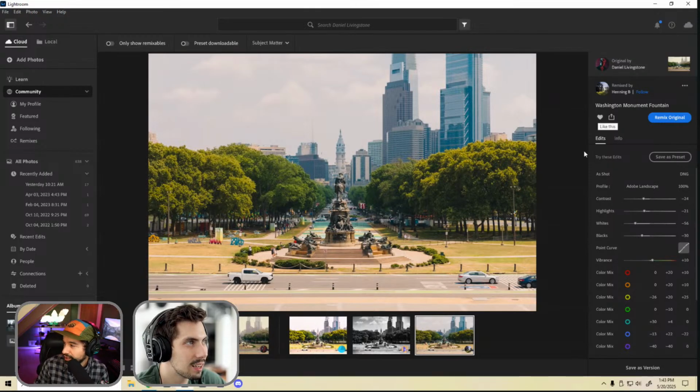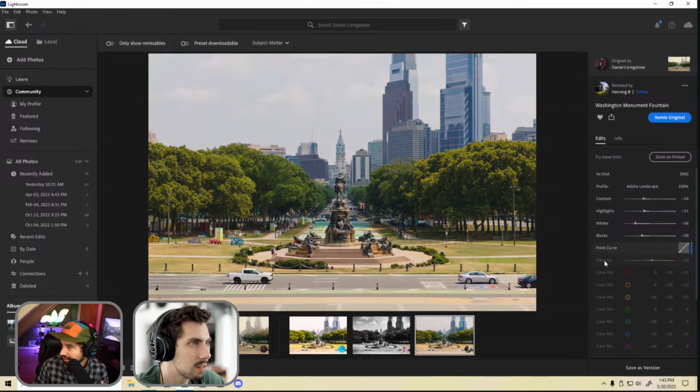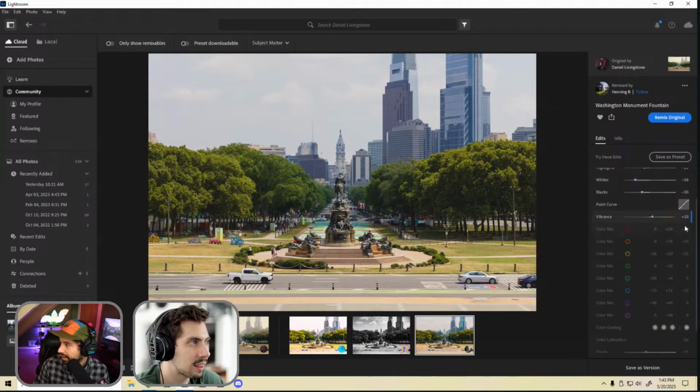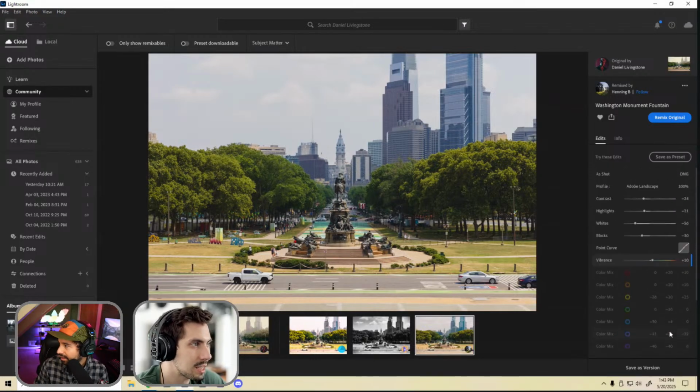Can you go back to the vibrance slider? I wanna see the difference. Okay, so this is before they applied all the color mixing, and it's pretty subtle. They only did 10 points of vibrance. And not only can I see what tools they used, I can see the exact levels of everything they did: 24 points of contrast, 21 points of highlights. It's really intricate what I can see people doing here.